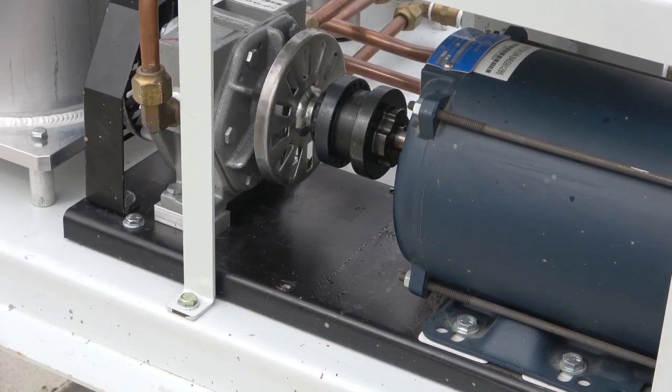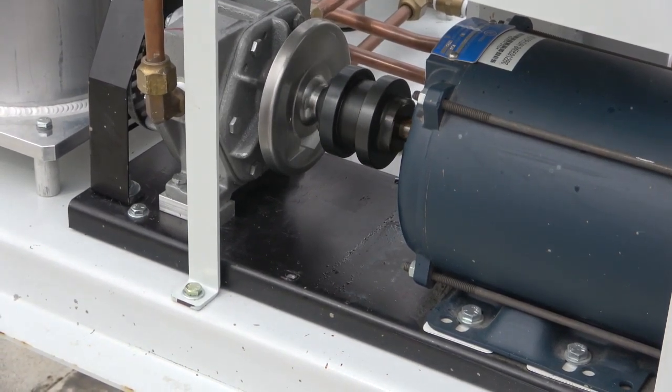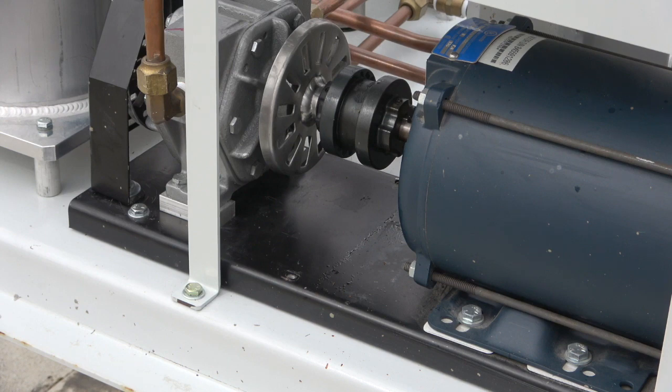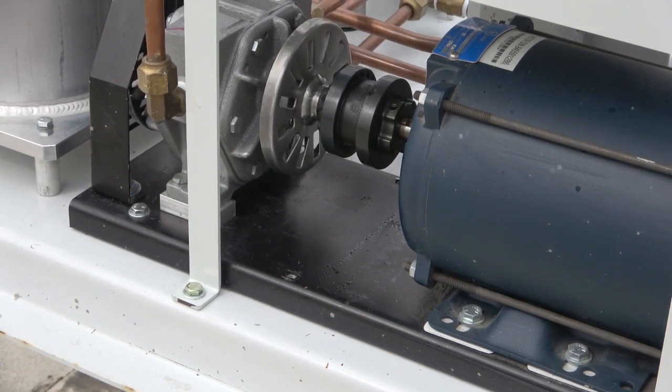Bump test. The purpose of the bump test is to ensure that the vacuum pump motor is rotating in the correct direction when the Green Machine is running. Note that this test requires two people. One to initiate the test, and the other to observe the rotation of the pump.